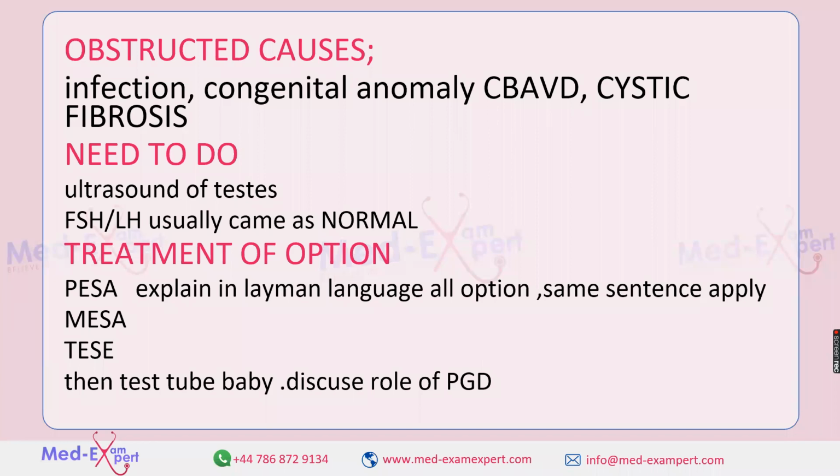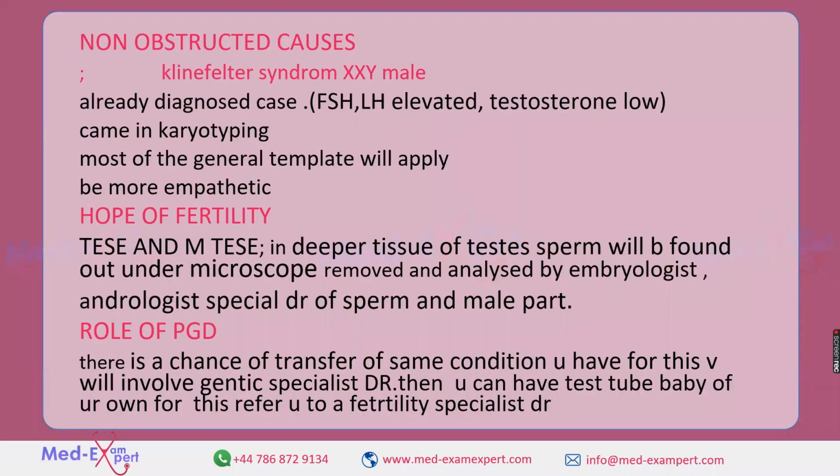But do you understand everything? Yes, ma'am. Any question so far? Please, ma'am, ask. What about the option in that condition, ma'am? You see this. What is this? You want to ask me about this syndrome? No, ma'am. What is the option in that condition? That is TESE and MicroTESE. You do a biopsy from the testis with a needle and extract sperm. Maybe in the tubules there will be a few sperm, even one, that they will find. They will do ICSI.